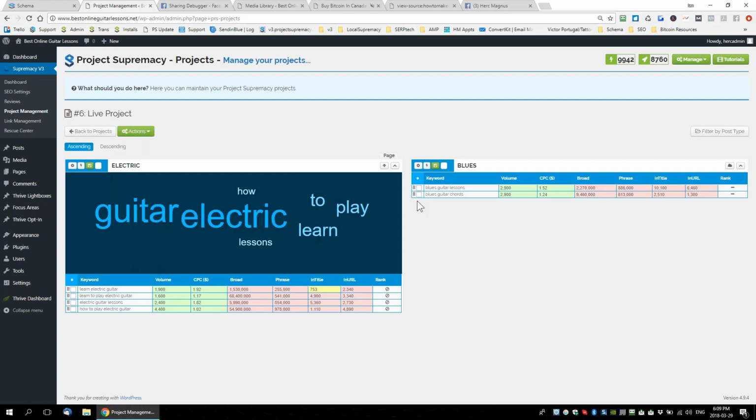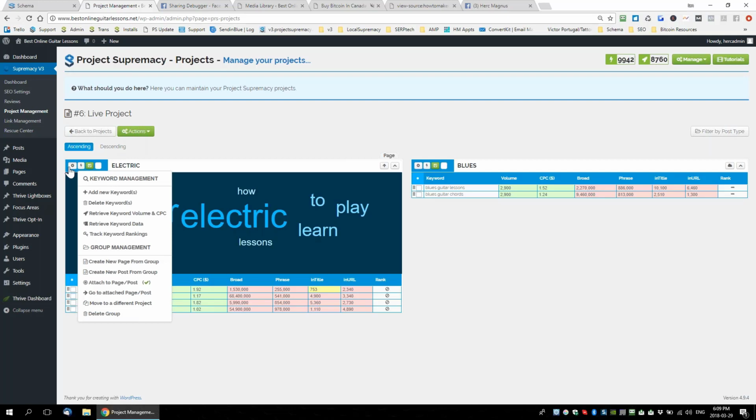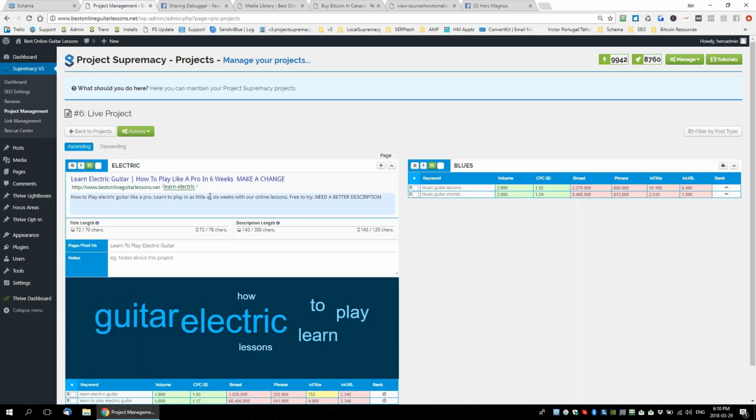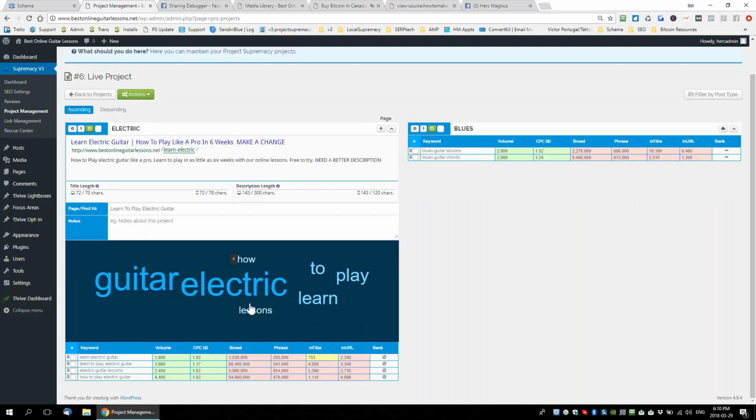Then we did our old school on-page optimization using the same tool, right? We created our title, our URL, our description and our H1 while looking at the necessary data to optimize this page. If I send backlinks to this page, guys, I would use these keywords as anchor text from my PBNs. I would send a PBN link, or it doesn't have to be a PBN link. It could be any link. These would become my anchor texts, and I'm not over optimized for anything. I could be, but I'm not. So that's the old school optimization.